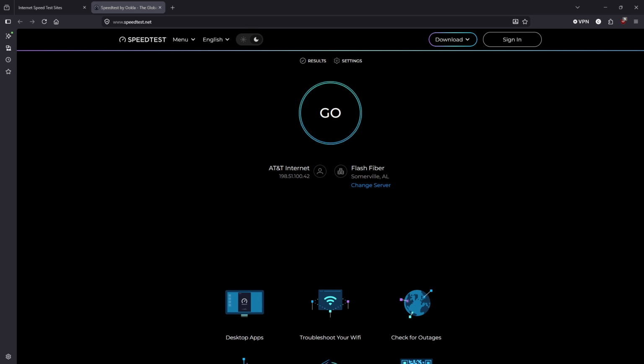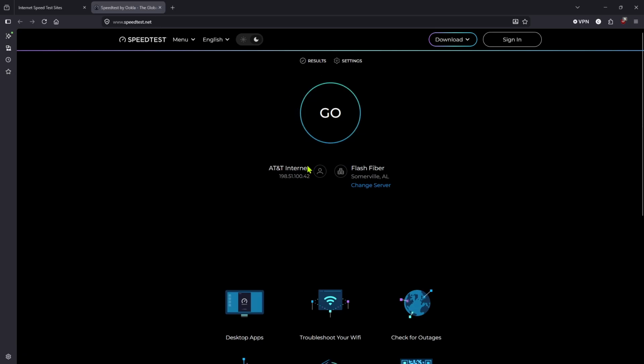It's a free service. They give you up to 50 gigabytes per month of usage, which is really a lot of data if you're just browsing or doing light use on your computer. Note here I'm in what's called the Ookla or speedtest.net website. I'm currently located in northern Alabama. Now, I've altered this IP address. This is not my true IP address. I want to keep that concealed, which I'll explain a bit later.